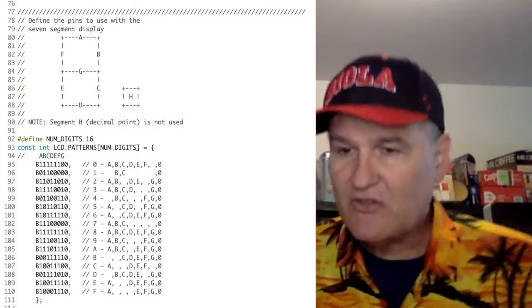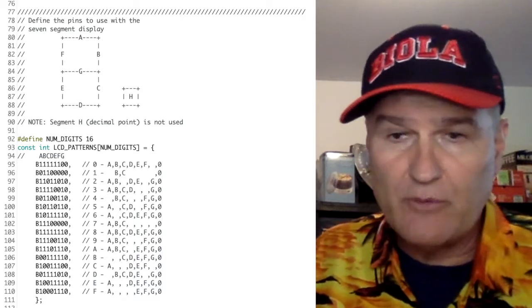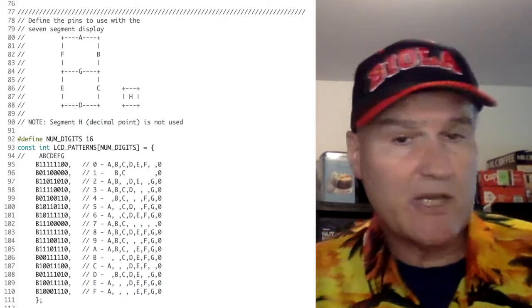At any rate, so lines 77 through 112, that's the pattern when you use the shift register. Here are the codes I'm using. Basically, there's a big array.